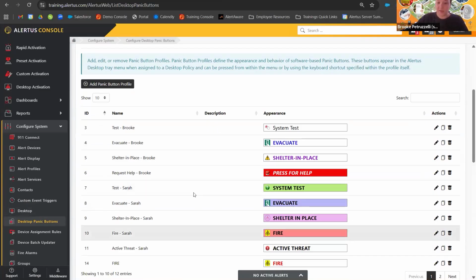So if you do want to explore this space, we do recommend setting up a one-on-one training with us. And I'll also include some KB articles as well. So I'm going to stop sharing and I'm going to pull up the chat. So this first knowledge base article I'm putting in is all about configuring Alertus Desktop 7. And then this second is a user guide for the different panic buttons, panic forms, and USB panic buttons that you can set up that I showed you there. So you can navigate that space and set up exactly the behavior you want.